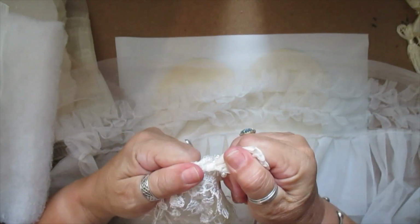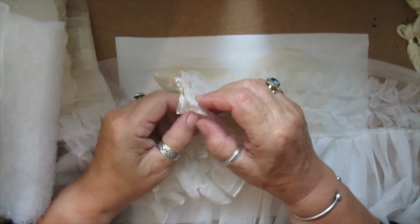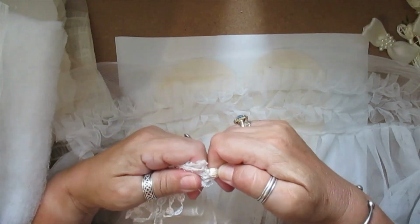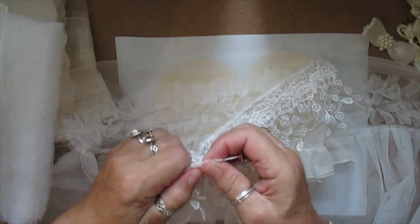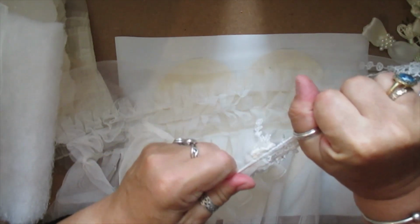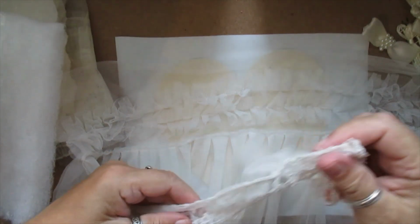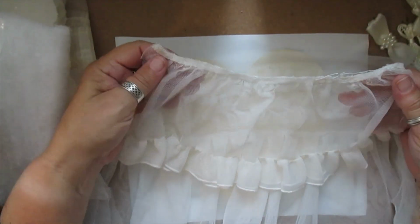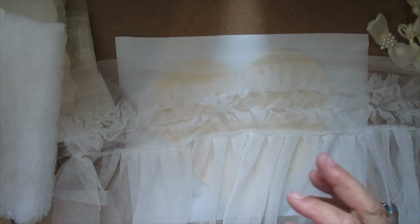There we go. But I might have things sat around that I've done a tutorial on, and some I give away, some I donate, and some I sell, and some I just have a box full of stuff. And I think, what am I going to do with all that? So what I'm going to do is just take this bit off. I might use it somewhere else. There we go. That's that bit of trim. Never know, might come in handy somewhere. And that bit of trim. That'll make a skirt for a doll, look. See, don't waste anything.